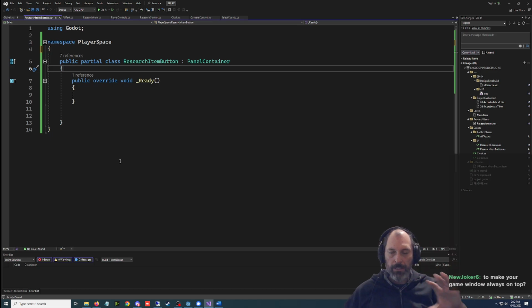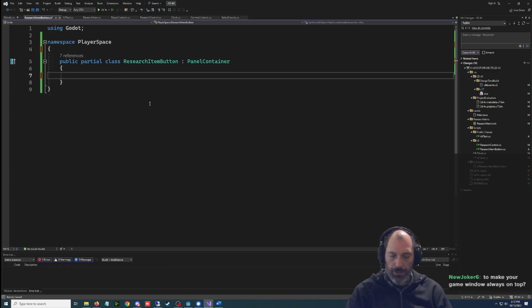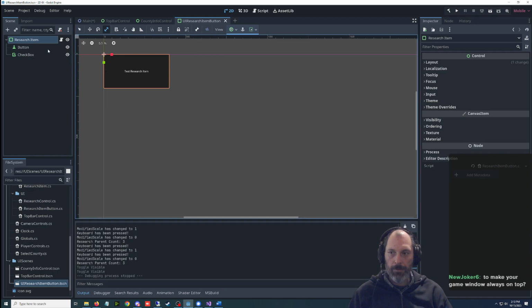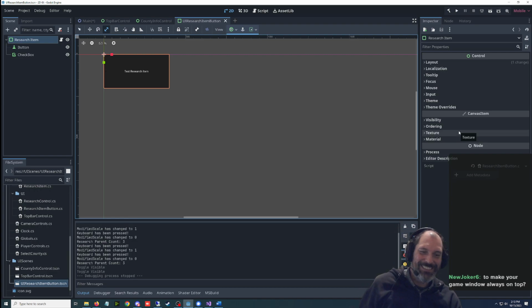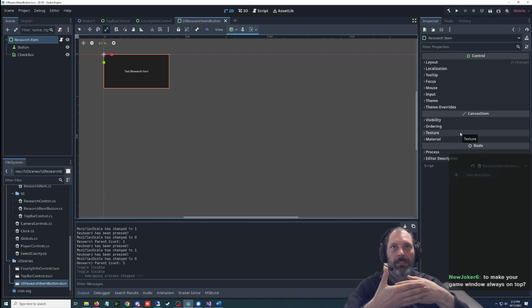This is on the button. This script is attached to the button. So the first thing we're going to need, we actually don't need anything. We don't need this ready. The first thing we're going to do, though, is we're going to put a signal in here. That same signal for, well, we got to go to the right spot. We got to be editing the right thing, right? No, I wasn't trying to make it all on top. I was just trying to decide if.